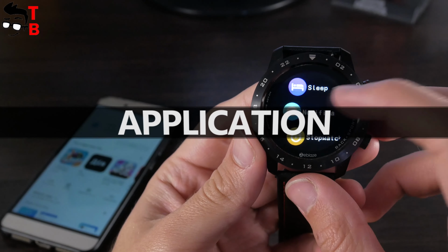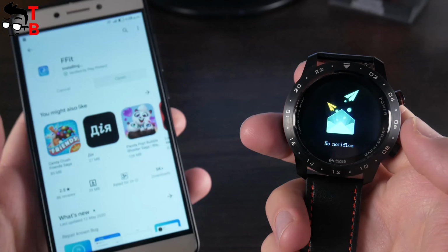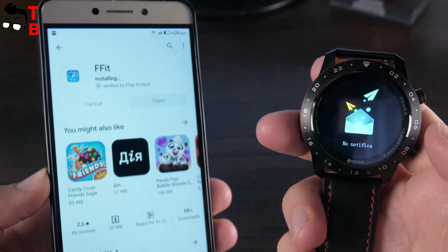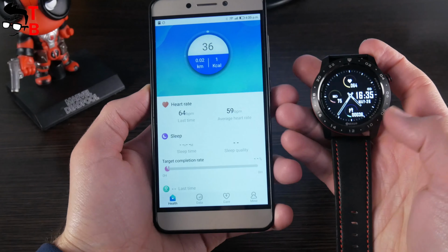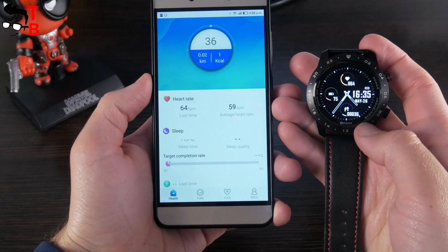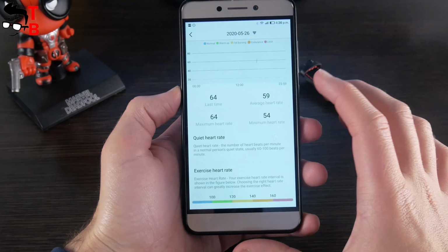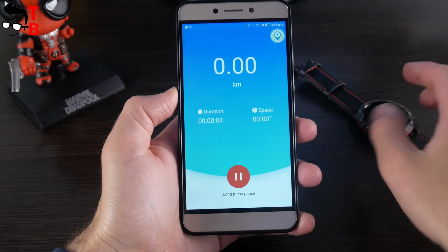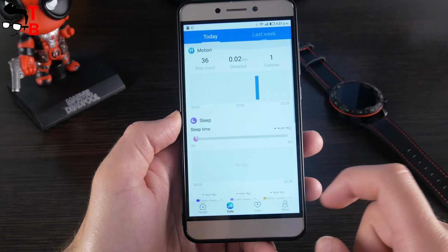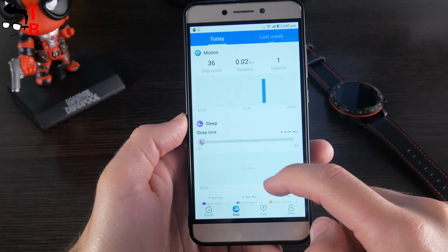To receive notifications on the watch, you have to connect it to smartphone. For that, download FFit App in Google Play Store or Apple App Store. Then you have to create and set up a new account. After that, you will see the steps, calories and distance on the main screen. There is also heart rate, sleep, exercise and blood pressure. In the second tab, Data, you can monitor your daily activity, sleep, heart rate and blood pressure.